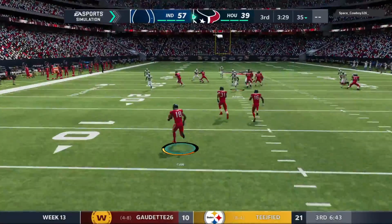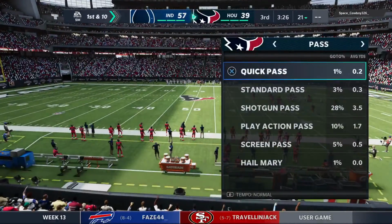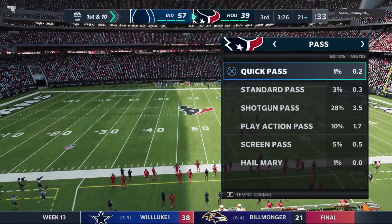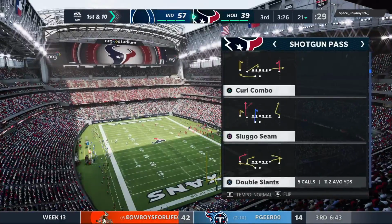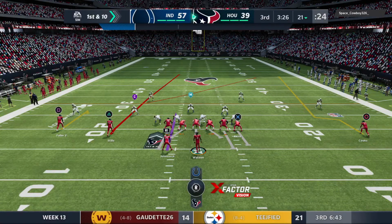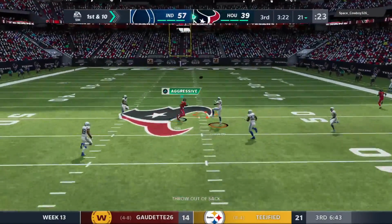Fielded in the end zone. And tackled at the 21-yard line, so a net negative there of 4 yards. Take over 1st and 10 at their own 21-yard line. The Texans offense ready to go here for their next drive. Now a first down throw. Watson going deep here for Stills.